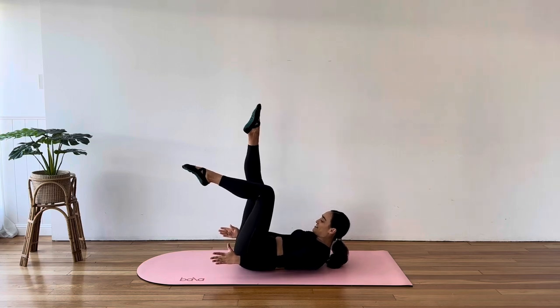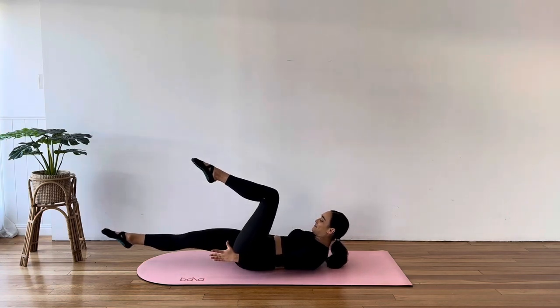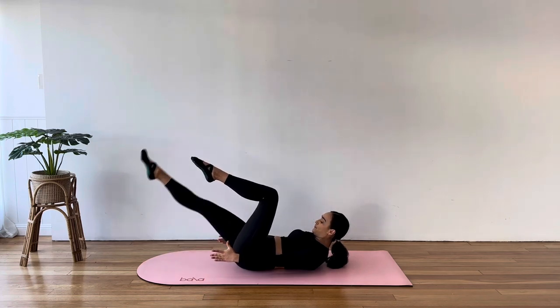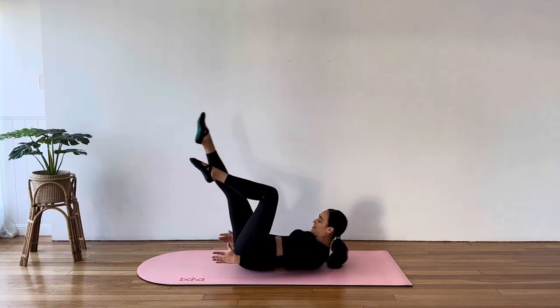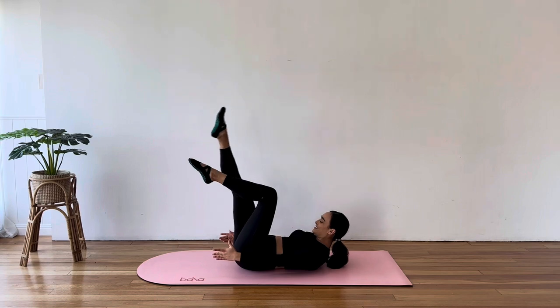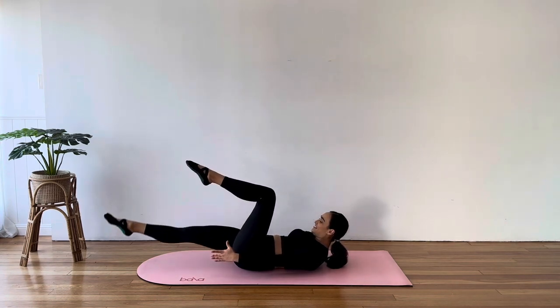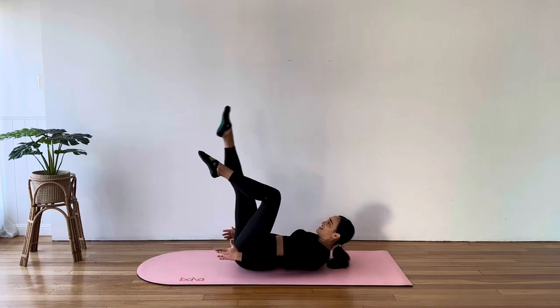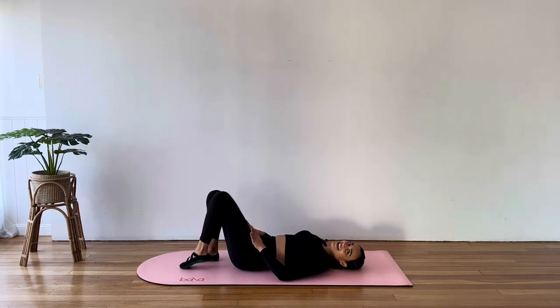Good. Now hold just that leg lift and lower for 5, 4. Lift the shoulders, ribs to hips. 3. So good. 2. And we'll do one more. Perfect. And come on down. That's it. Abs are done.